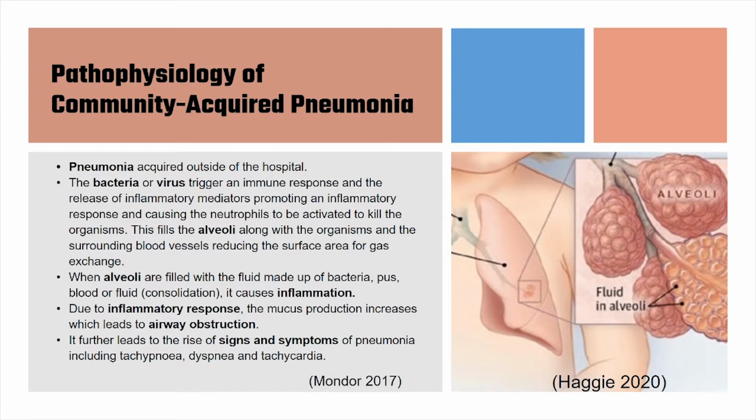This airway obstruction consequently decreases the surface area for gas exchange and the space available for the air to travel through the airways. Due to the decreased gas exchange that results from consolidation and airway obstructions, patients manifest symptoms of hypoxia, such as tachypnea and dyspnea that can cause tachycardia. Moreover, the inflammatory response is responsible for the majority of the symptoms, signs, and abnormalities that characterize community-acquired pneumonia.